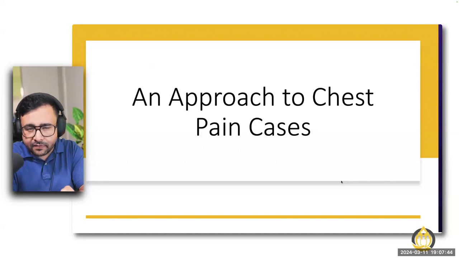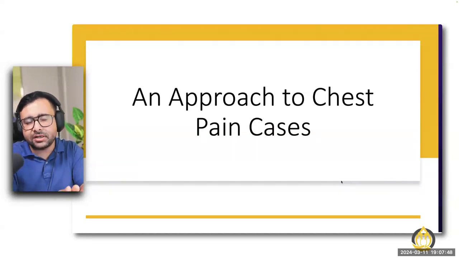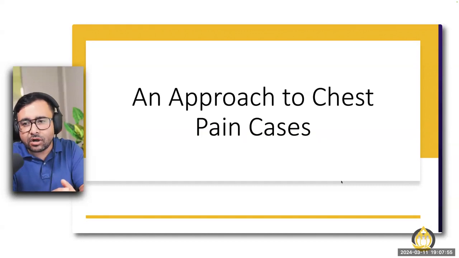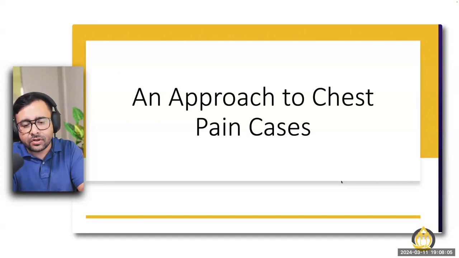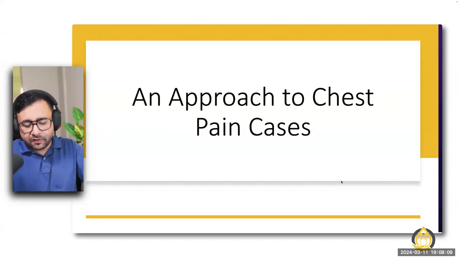You have a reasonable belief, so you have a provisional diagnosis based on the history. If you think empirical treatment is suitable for the patient, you start the patient on the empirical treatment. Otherwise, if you feel like there is no urgent requirement of the treatment, you will say that we'll wait until the investigation results come, and then I'll give you a call, and then we'll discuss. And based on the results, we'll start the treatment. Generally, this is how things are done in the general practice. Now, you might say then why people fail in the exam?